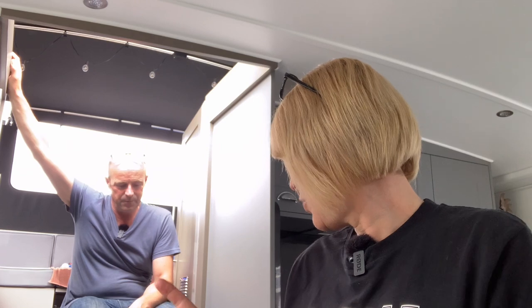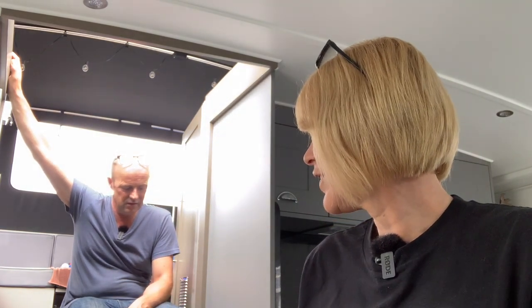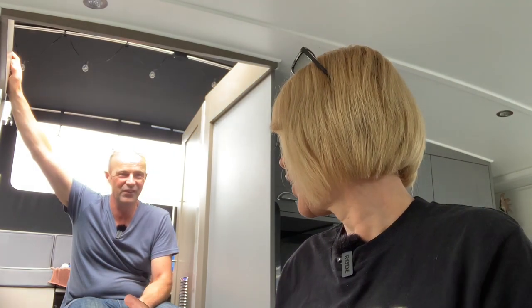Then because the sun came out, we decided to go up on the roof and stick down the little holders for the solar panels. And now you have wired 3 of 4 wires, is that right? Yeah, into the smart solar charger. I can't do the other one yet. So 3 of the wires are into there and at the other end they're done.